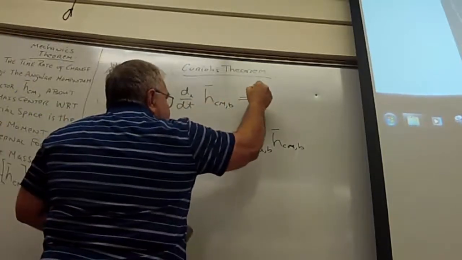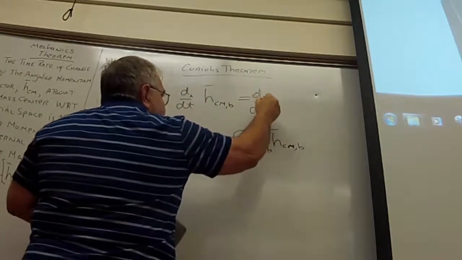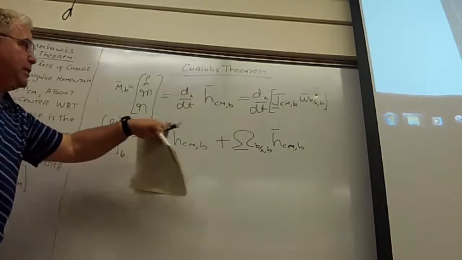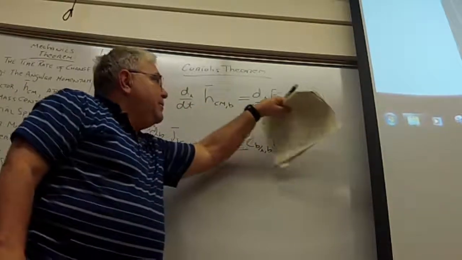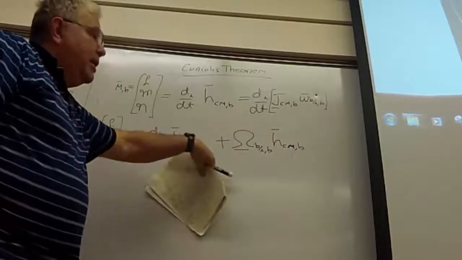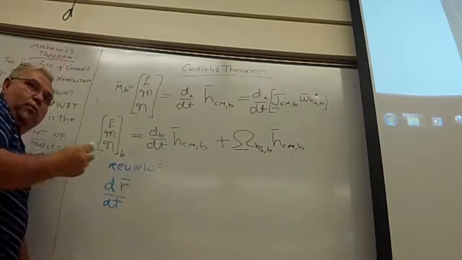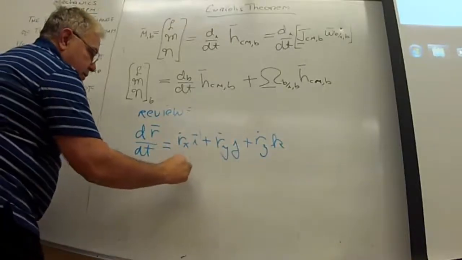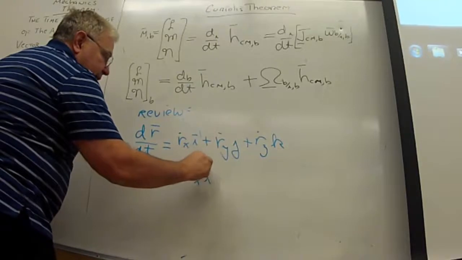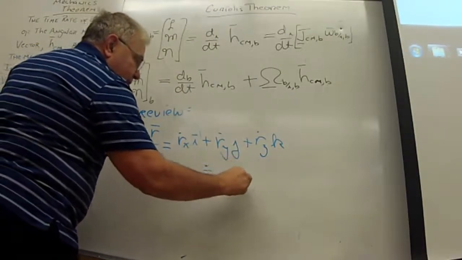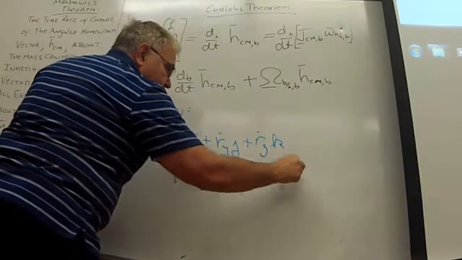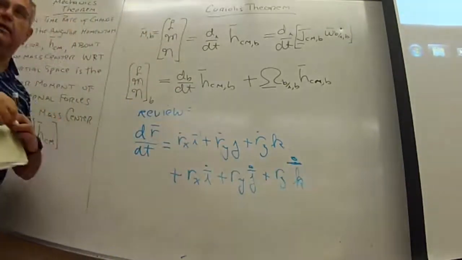So let's say this is going to be dB dt of our moment of inertia matrix. So let's do this one term at a time. If I'm taking the derivative of this term and I'm in body axes, I can replace it with the pure derivative. Going back to vector mechanics, it's Rx times I dot plus Ry times J dot plus Rz times K dot. Go back to vector mechanics as you learned it.